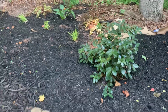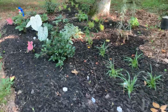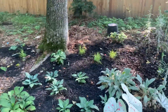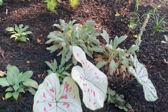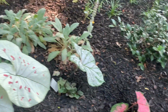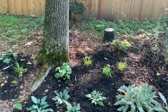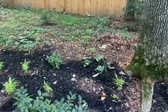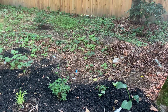And so back here I have all Shishigashira camellias. It's like a hedge. It's 1, 2, 3, 4, 5, 6. So it's really like a true woodland setting back here. That back area along the fence, I've got to really tame it and put the cardboard down, and actually I'm going to put like 2 or 3 layers of cardboard and mulch, and by next season I'll be able to plant it up.